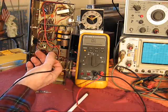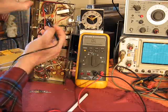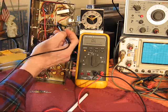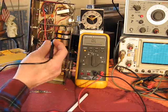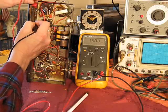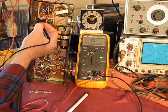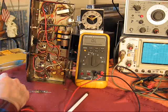It's 1.5K, just like this guy. This is the one I pulled out. That's what I put in. This is a used part, it's recycled, but it's not in poor condition. It reads 1.58K. Well, that's way within spec. This is a 10% tolerance resistor.